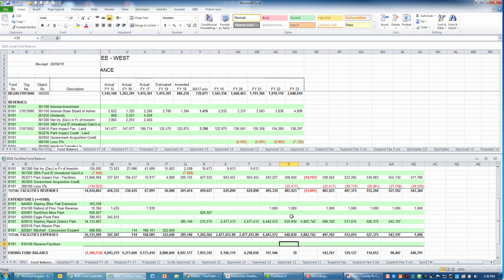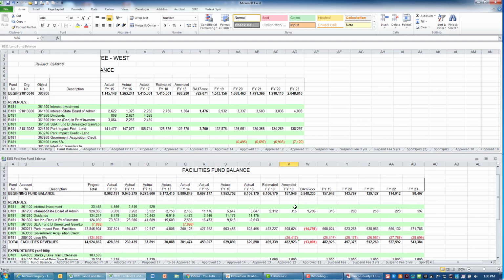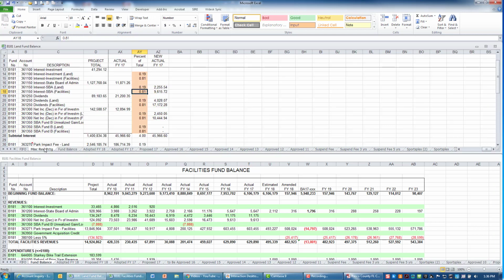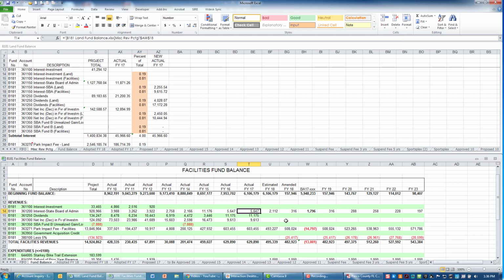Take that out, and you can see we're $39 off. That's because of that interest we'll have to fix. So this is going to be FY17. And now I'm going to link this. As you can see, this is all the same numbers. We want to link now to the 17 numbers on this file, this tab.